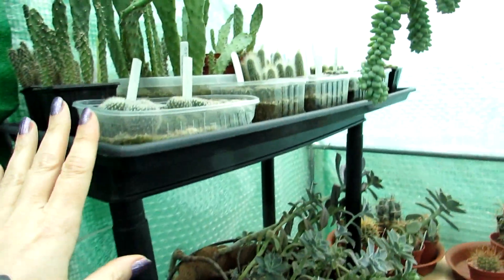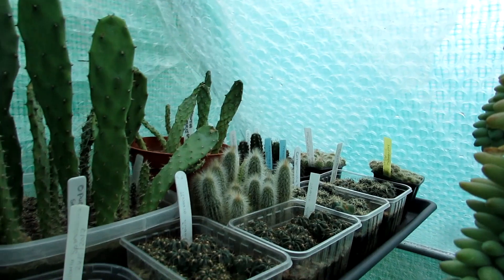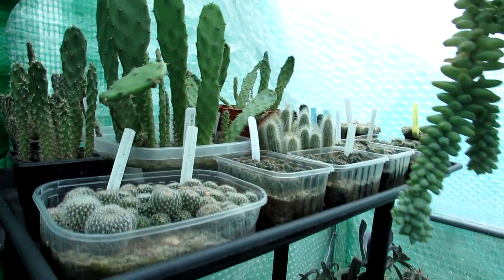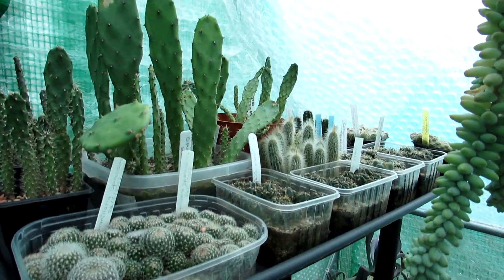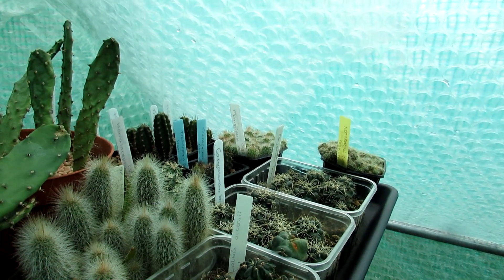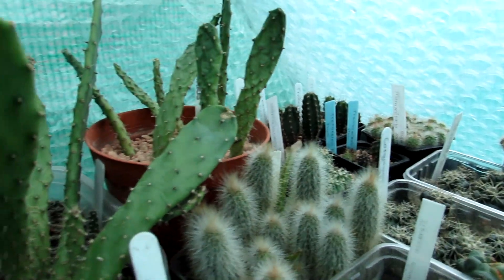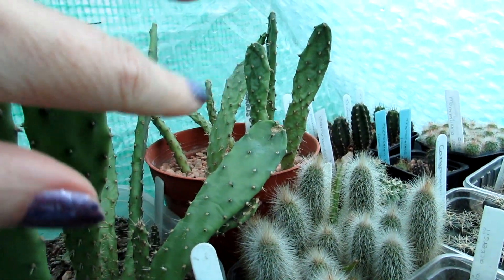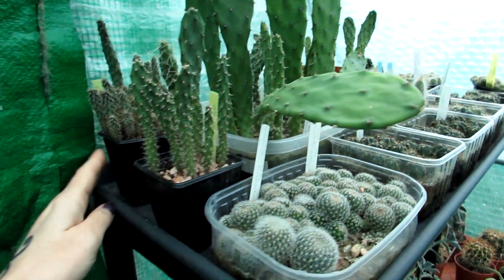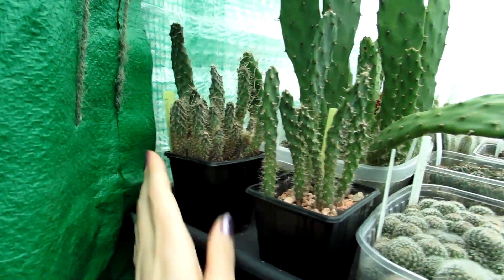On this side I have a lot of our succulents, little cacti and succulent seedlings — actually all cacti seedlings. We have some seedlings in the house as well, so stay tuned for an indoor cacti and succulent and houseplant update coming up in the next few days. These are the more mature seedlings that can overwinter outside here in the polytunnel. We've got a mixture: notocactus, mammillaria, trichocereus, and punchers. They're pretty shriveled and will need a good water, but I won't be watering anything in this polytunnel probably until March or April time. Shriveling won't hurt them — that's what they normally do in their natural habitats, and there are lots of different types of puncher seedlings here.